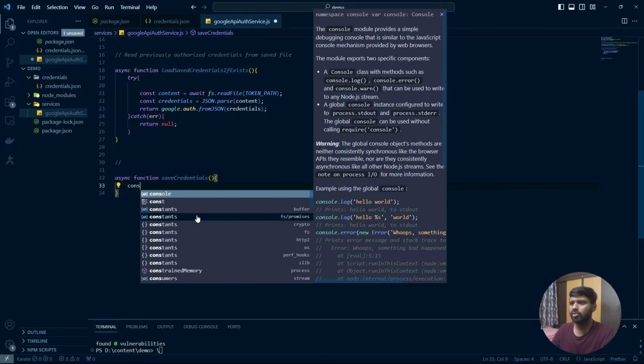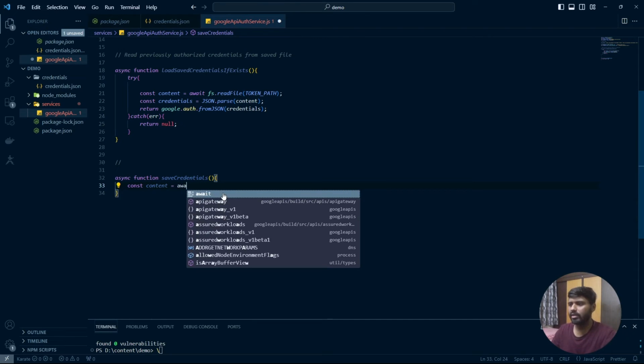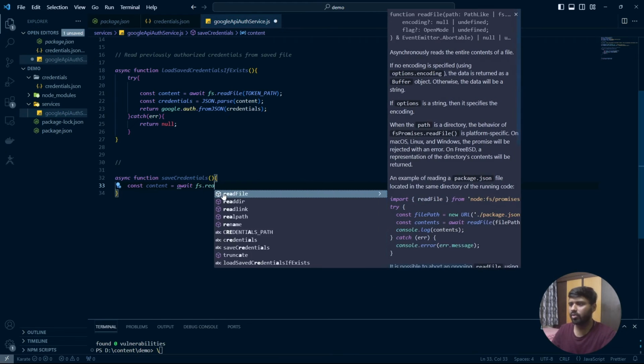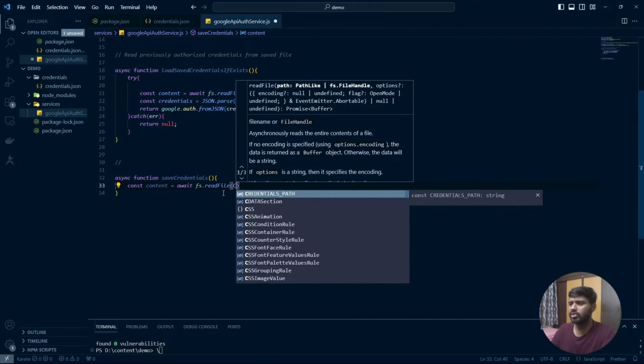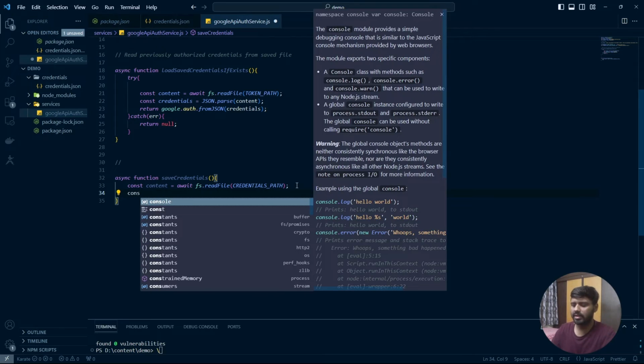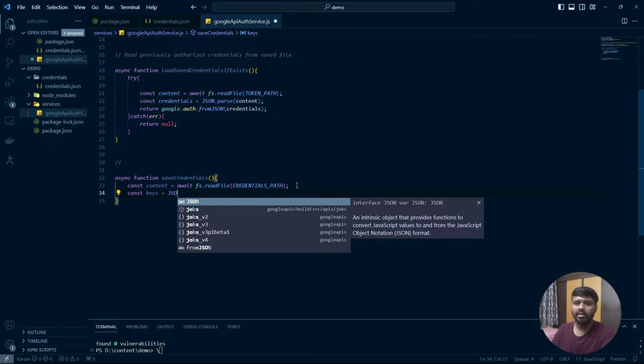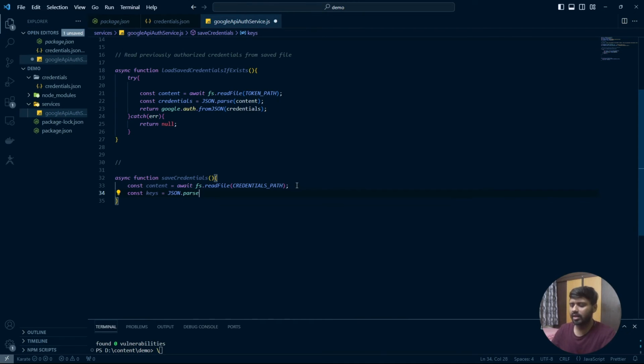Okay, so here also, first, the same type of thing. Here also we can create a content which can give us the specific reference of our credential path, right? Credential path. So that is this file, whatever details we are going to save, save it here. And after that, what we can do is fetch the values from here. So, for example, keys is one of the constants that we have created, and again we are converting the specific content into JSON object, so it can be like content.